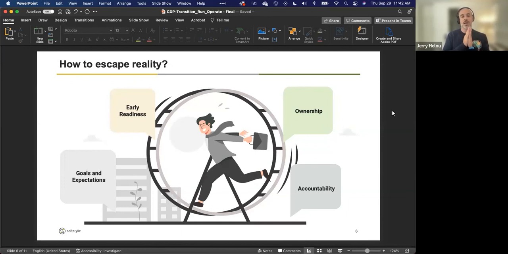And two, identify who's going to be doing what. Those two things, if you can start on those early, then you are on the right track to have a very good run and operate and usage out of these CDP post implementation.